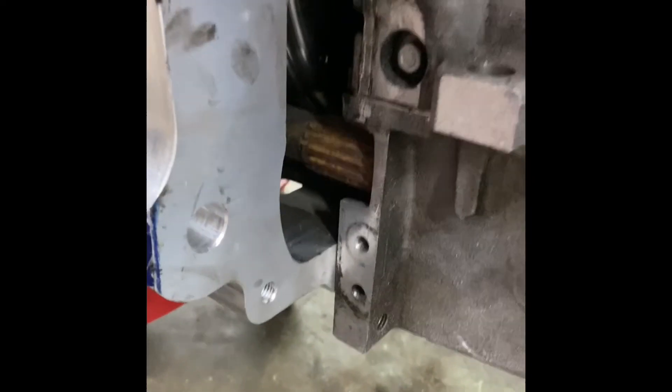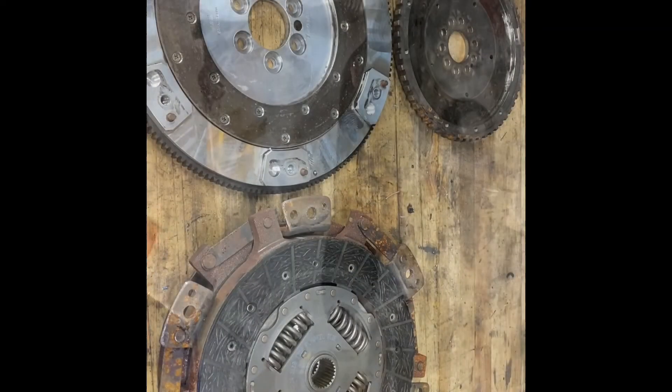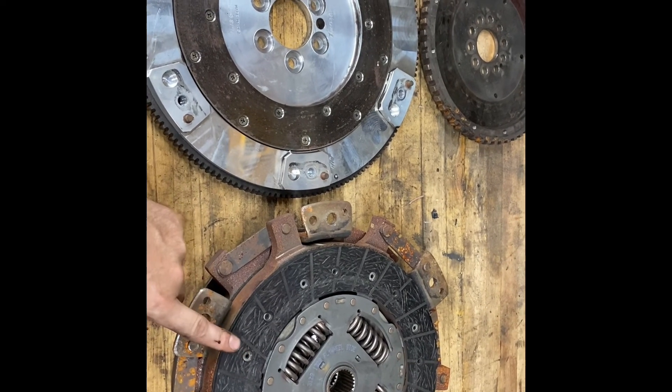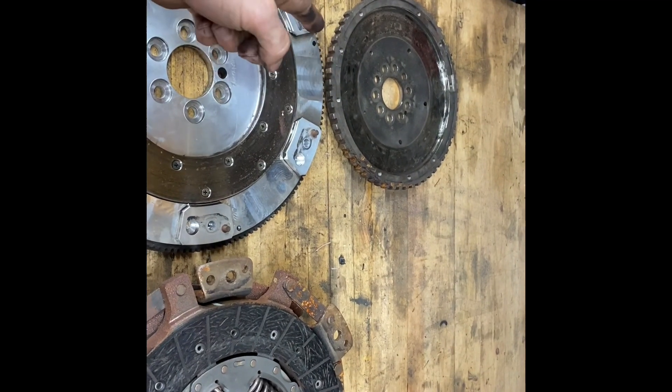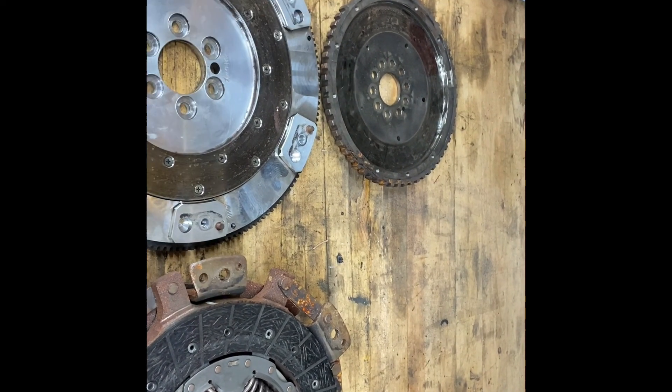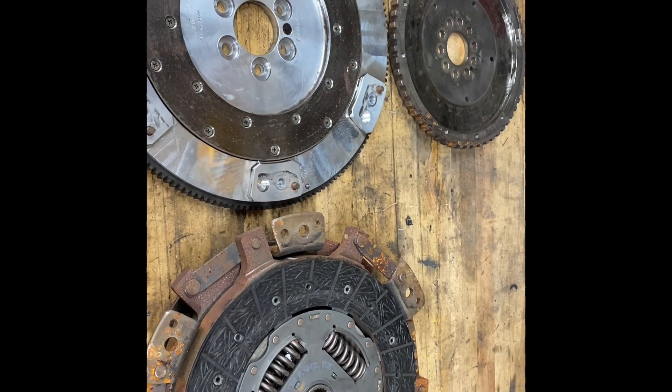Here is that grind-out spot I was showing you — you can see it has clearance and looks good. And then lastly, the Corvette closeout panel — you can see there's that hole through there, so I'm going to have to build a panel. If any of you are looking for an LS9 clutch and flywheel with the ring gear, or the Audi R8 flywheel — that one's off a V10 engine; I'm not sure if it's the same with the V8 — shoot me a message and make me an offer.